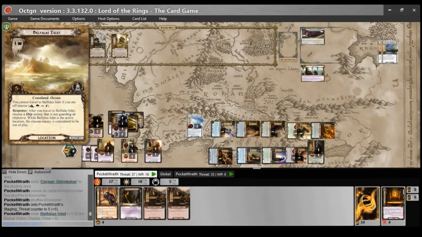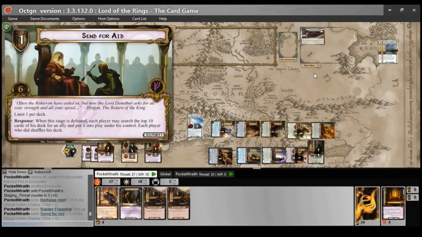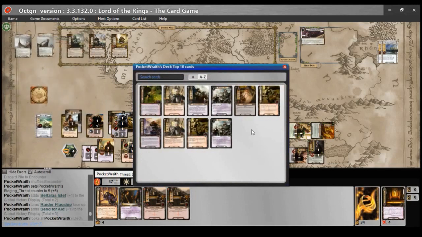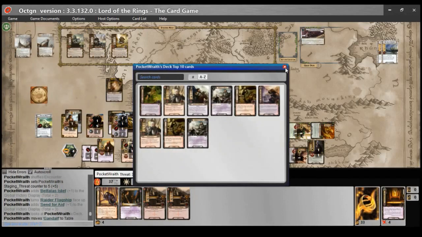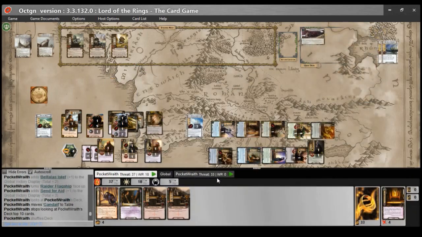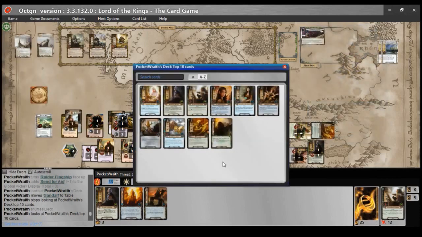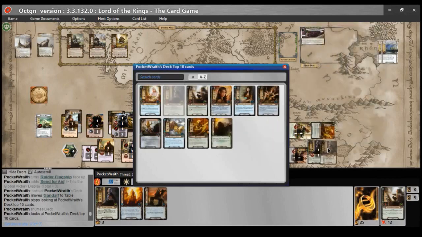So Belfast Islet is explored, it goes to the victory display. The Raider flagship is back, and Send for Aid is also explored, it goes to the victory display. Each deck searches top 10 cards. Okay, well, I'm going to take Gandalf. I'll decide about his enters play effect in a minute. I'm going to do this one first. Okay, so here I think it's got to be the extra Warden of Healing.